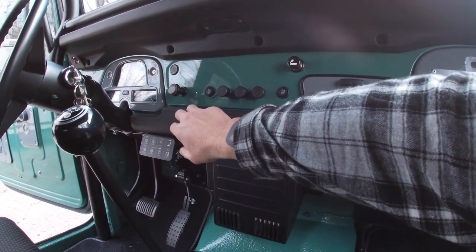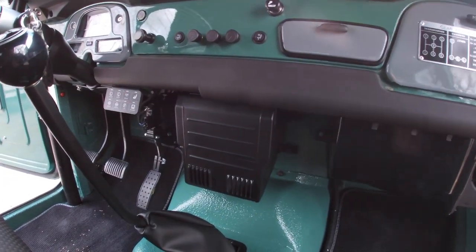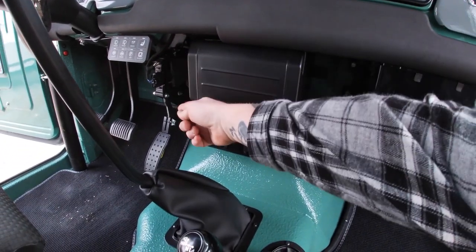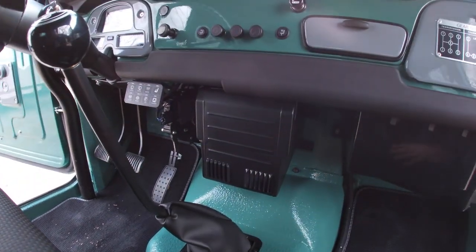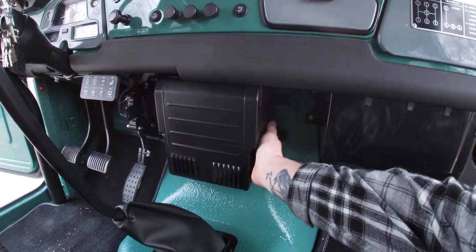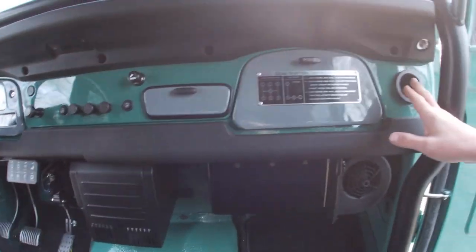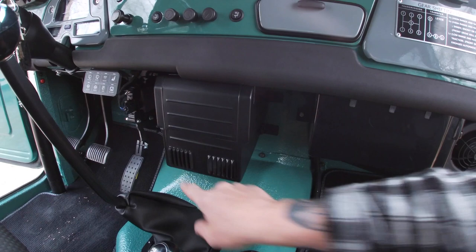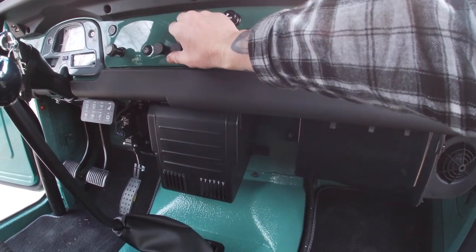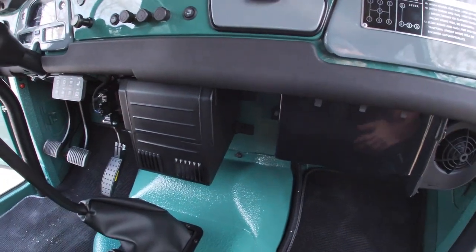Factory windshield wiper knob — not to stray too far from the air conditioning just yet. Another cool feature was we took the factory heater box. This was all that was ever in a '69 Land Cruiser for HVAC — it had a lever where you could blow floor heat out or lift it up for defrost heat. Instead of adding more dash vent locations, we welded up all the holes on this box and put one duct hole in the top so that on dash vent you've got air blowing out the side vents and these two vents too. We've found it pretty useful in wintertime — leaving the dash heat on and directing it towards our bodies, with one vent blowing more towards our feet and legs.